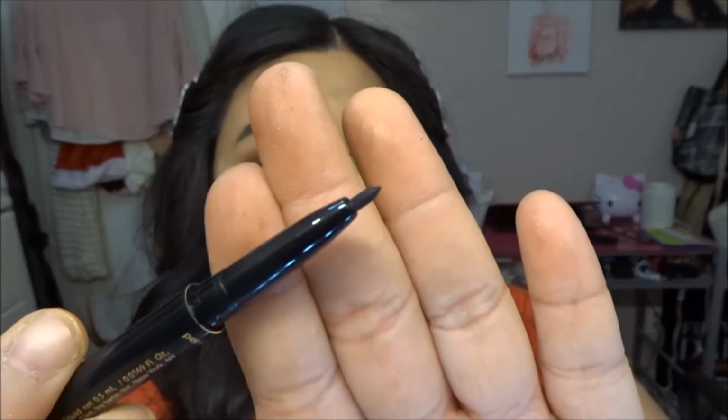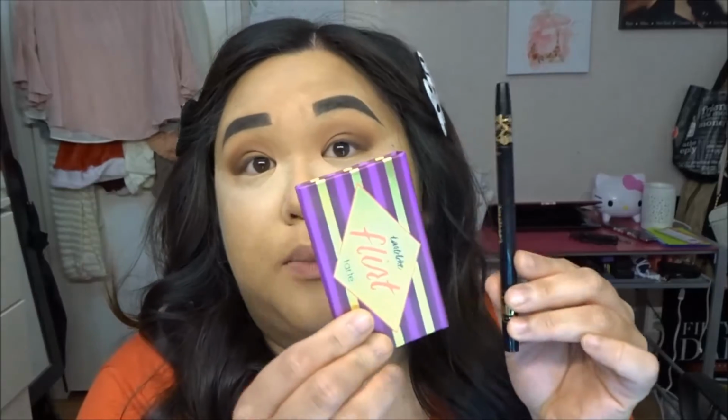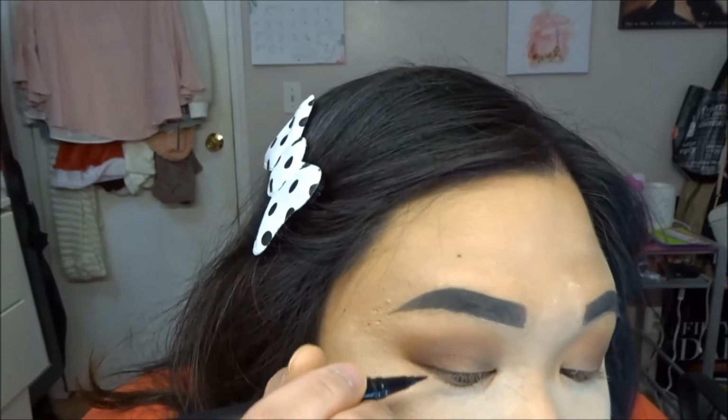So it comes with a pencil liner, and also comes with the liquid felt tip liner. Actually came free with this palette when I had bought it, but I went ahead and bought another one because I already used the last one. But this is probably my favorite one ever. So I'm going to take my eyeliner, and we're going to do a wing.